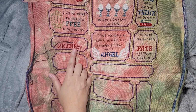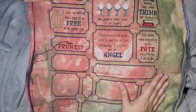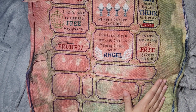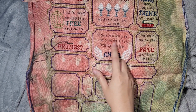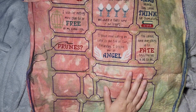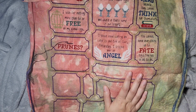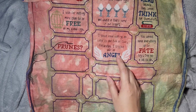Prunes is something Danielle says to this old pervy guy who's trying to hit on her while they're trying to sell their stuff from the farm at the market. "I should leave walking on water to the Son of God. Fortunately, I tripped over an angel." That's said by Da Vinci. He's trying out these boat shoes while Danielle's swimming. They both kind of startle each other.